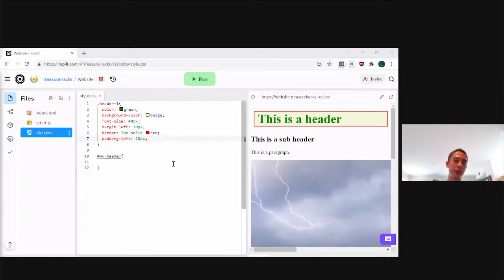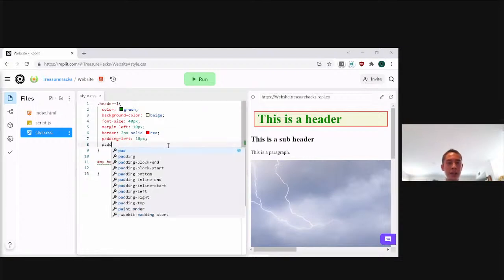Yeah. So actually, we can compute simple equations in CSS, and let's say we set the padding.